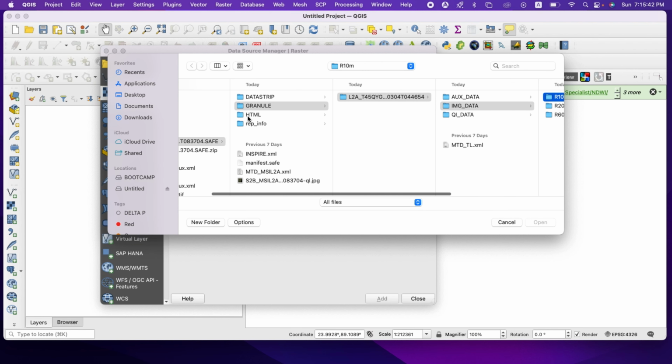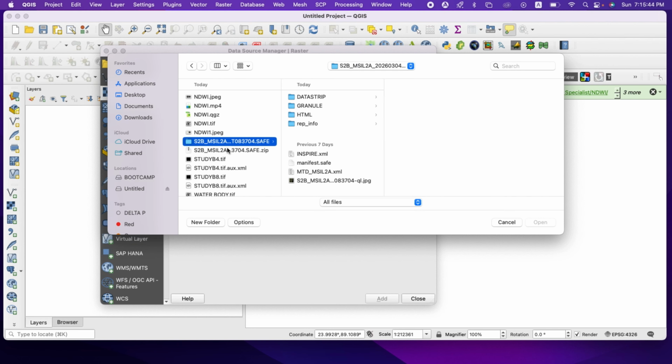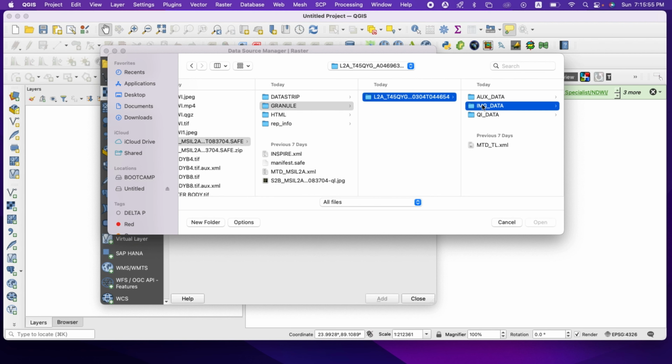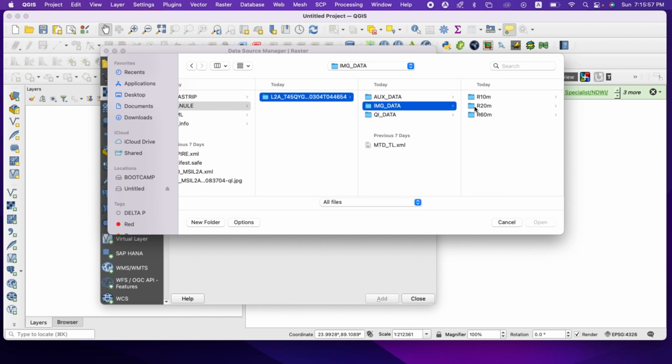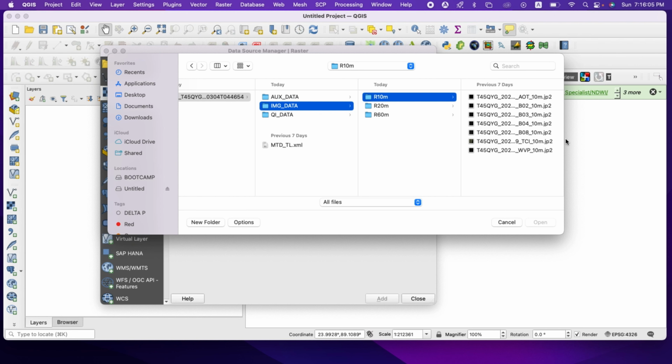So we already downloaded that data, Sentinel-2, and you will find the data like this. We can go to the granule folder, and here is the image data. Then we can use any of the 10 meter, 20 meter or 60 meter resolutions.